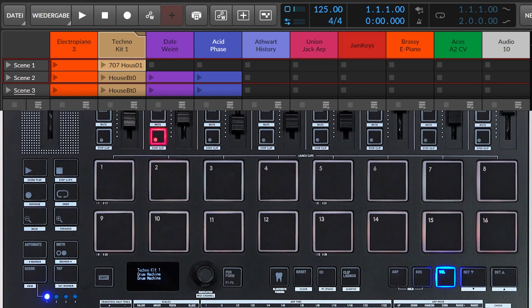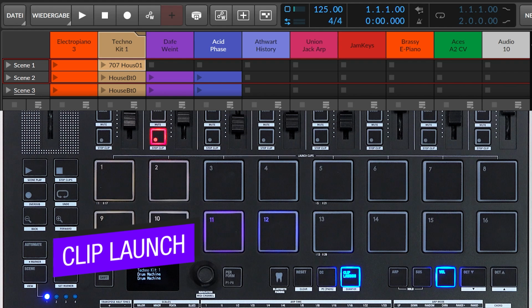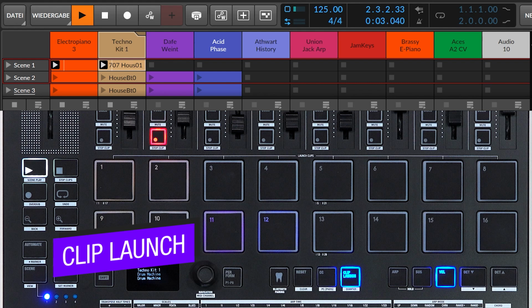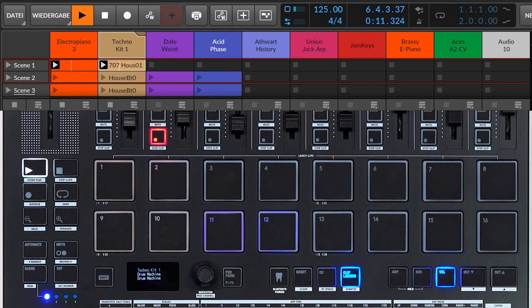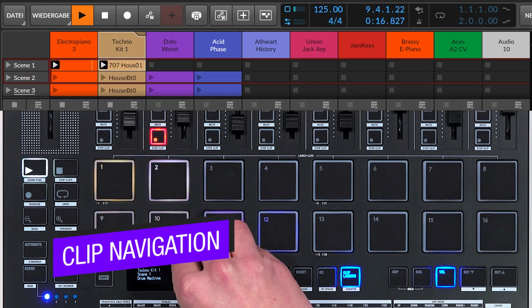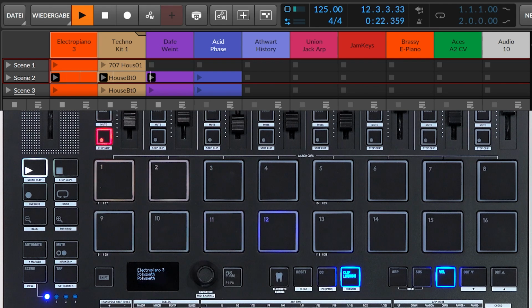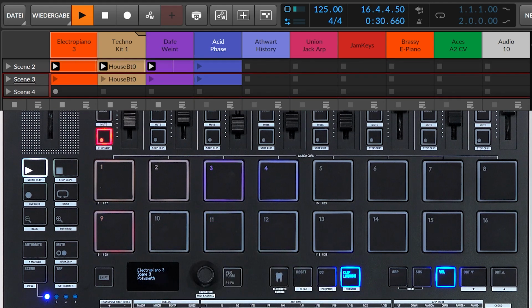The Clip Launch mode is activated by pressing the Clip Launch button. In this mode, the 16 RGB lit drum pads are used to trigger clips. The pads blink to indicate active clips in each track, and their colors match the track colors in your DAW. With the navigation encoder, you can move vertically through the clips. Pressing the encoder triggers the currently selected scene, launching all the horizontally aligned clips.